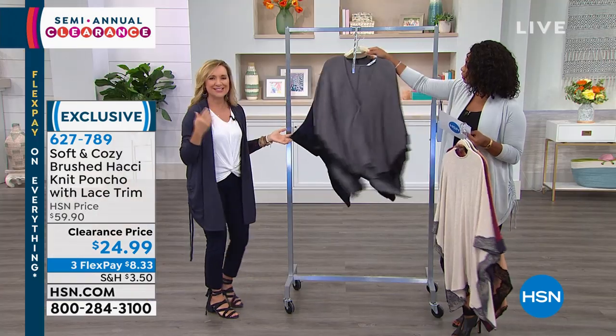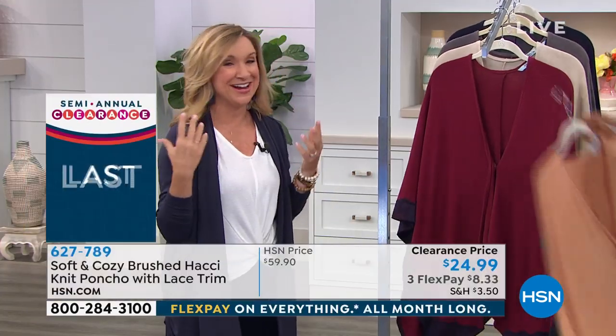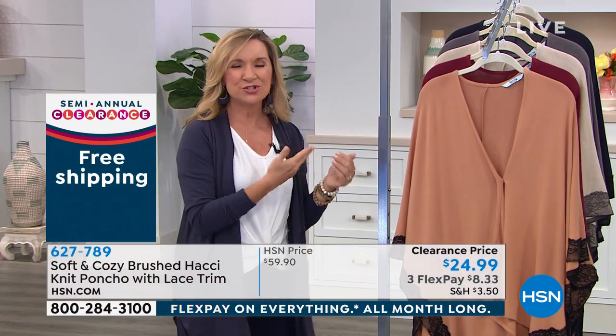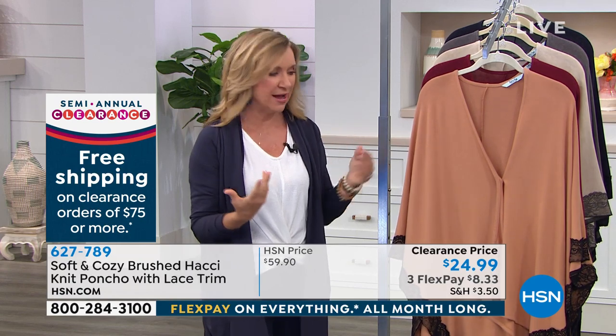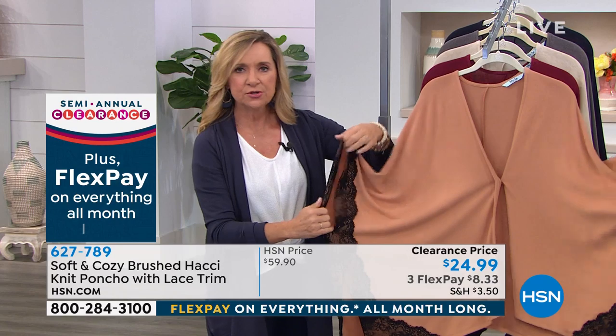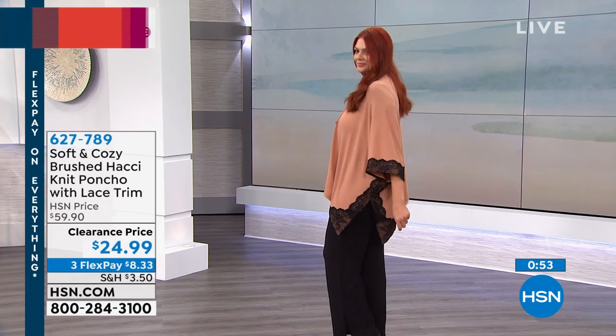And what I love about this, it's reminiscent of our soft and cozy angel wrap. And if you are a fan of our angel wrap, I know we've sold hundreds of thousands. This is your dressed up version. This is something you can go out in. It's a poncho style, but I love that we added a little bit of a sleeve here, but you have some tacking there. There's a seam on the side. So you actually have a sleeve to it. Yeah. So it doesn't just gape. It really has a little more structure to it.